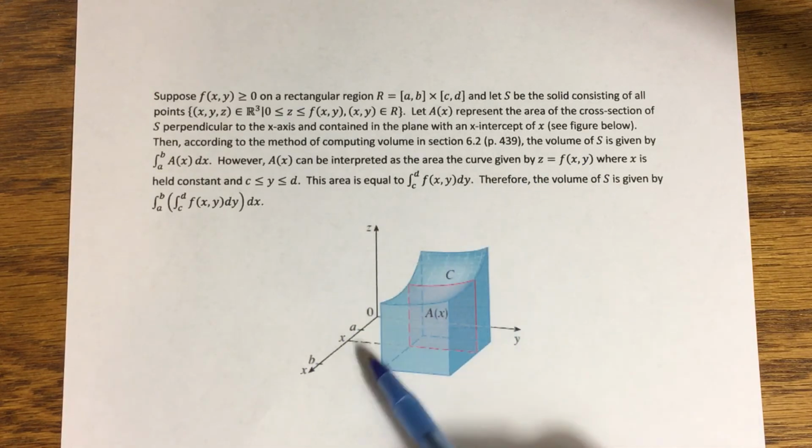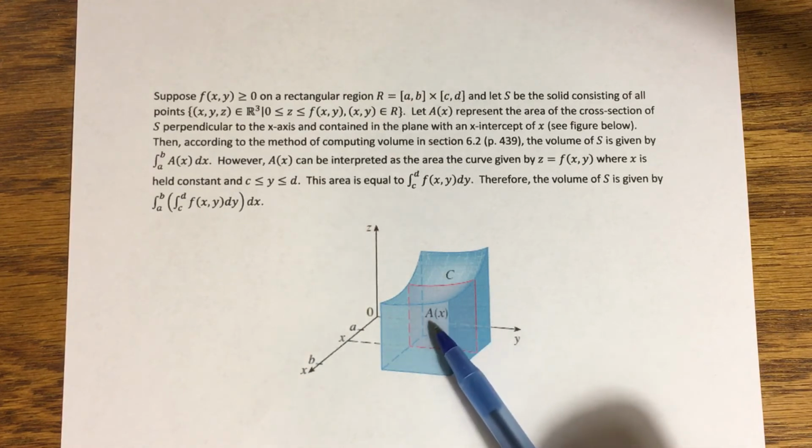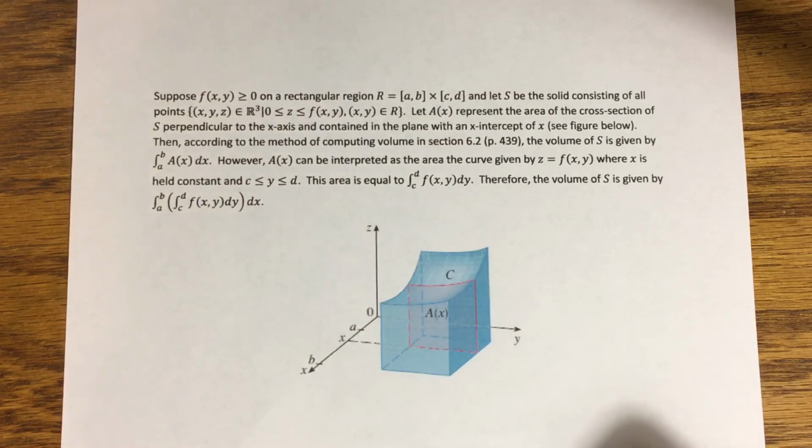So how do we compute the volume of this thing? Well, if you go all the way back to chapter 6 in our book, pretty sure it's chapter 6, which you cover in Calculus 2, very early on in Calculus 2, you talk about calculating volumes of solids using a cross-sectional area formula. You're integrating a formula A of x, where A of x represents the area of a cross-section of that solid taken perpendicular to your x-axis.